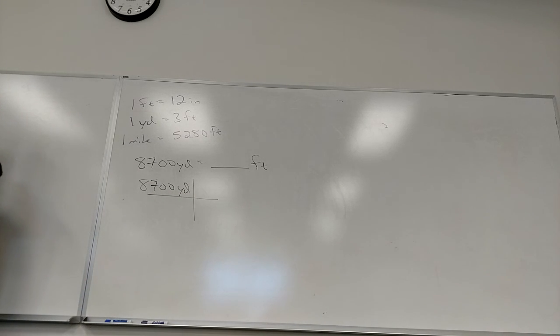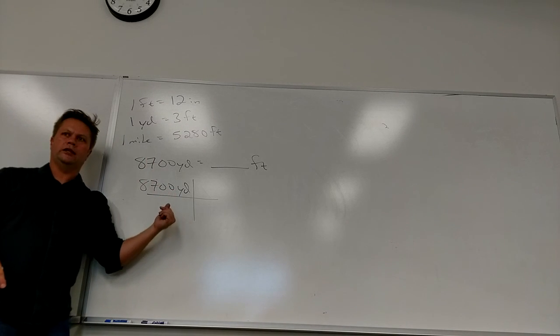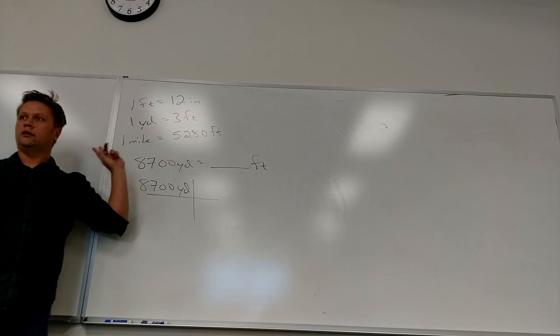What I have to realize with unit conversion is that I'm changing the units, which means I'm multiplying or dividing by a number. But I want to multiply by 1. What do I mean by that? Well, here's what I mean. What units do I not want there anymore? Where am I at to begin with? I'm in yards, and I want to be in feet.